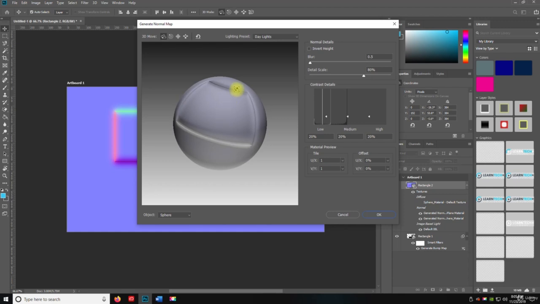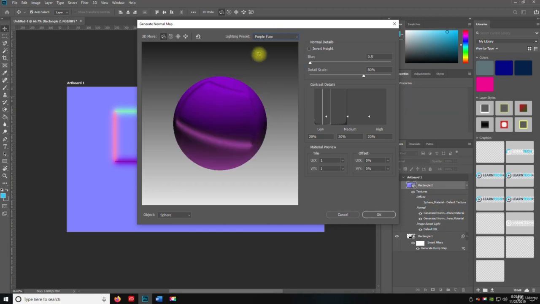Okay, and so what we can do is it's got all the same presets that I just went over for the other one, so I won't go through all these again. But what I want to do is I want to select purple phase because that's kind of a cool looking deal there. And the blur is basically just going to wash out the effect if we don't want a lot of it in there. It just depends. Now I want to keep that effect there so we can see what it's doing. But you can change the object as well.